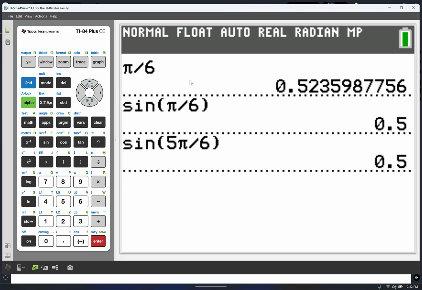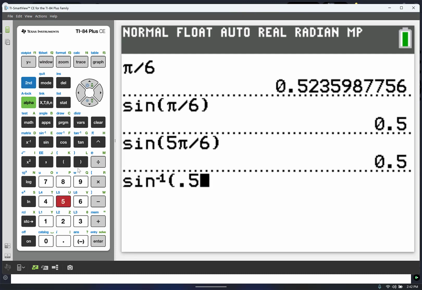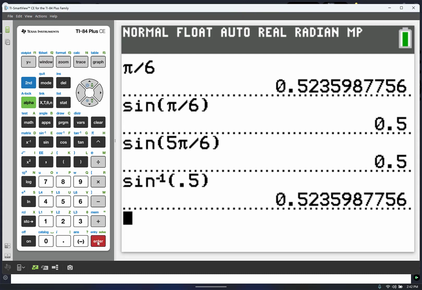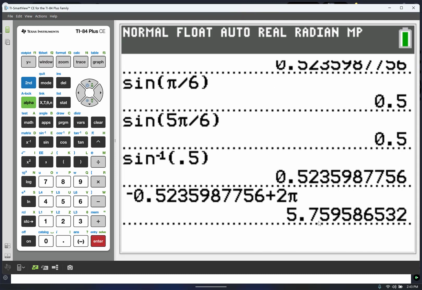All right. Remember, pi over 6 is this decimal. If I go arc sine of 0.5, I do get this decimal up here. That's pi over 6. Are we still okay? But no matter how hard I try, I cannot get that 5 pi over 6 answer, even though sine of 5 pi over 6 is 0.5. See, look, the calculator just gives me this. If you turn that into a negative and add 2 pi, it doesn't work. Negative and put that in there, and then put plus 2 pi. Oh, I have not given you guys the decimal of 5 pi over 6? Okay, I'll show you. It's not that number.